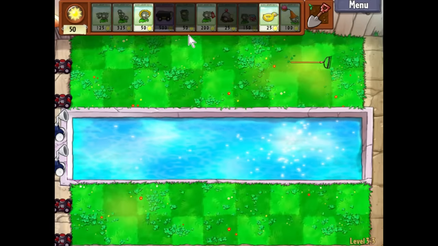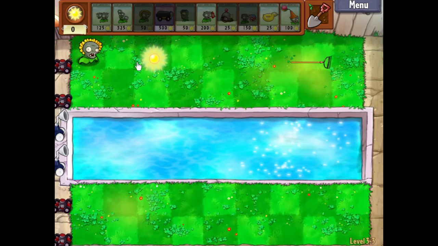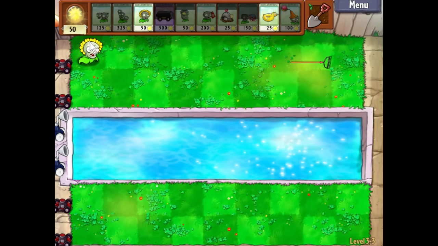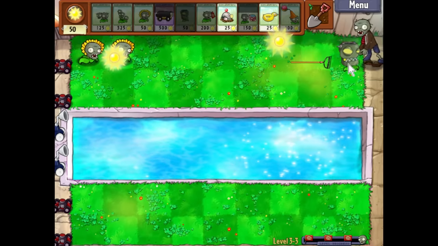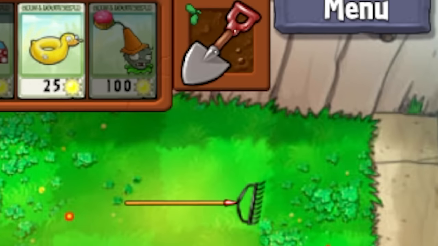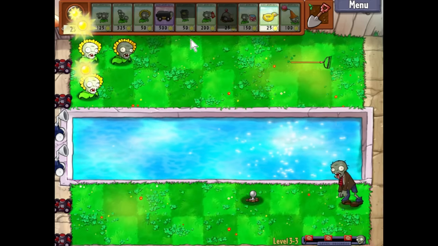We have an amazing lineup this time. We're going to try to see the Zomplant cannon, which I think is going to be beautiful. And I also forgot to start planting. But the Zomplant cannon is one of the most expensive things in this game, so it might take a little bit. But while we're waiting, we got this dude, which that's the squash. He's doing a pretty good job. And we also have the digger mine. I can't wait to see him sprout up.